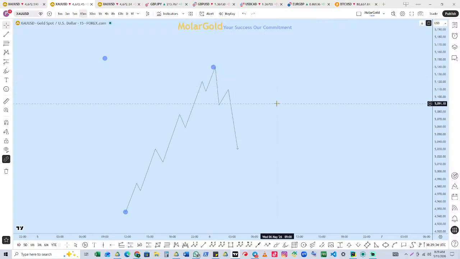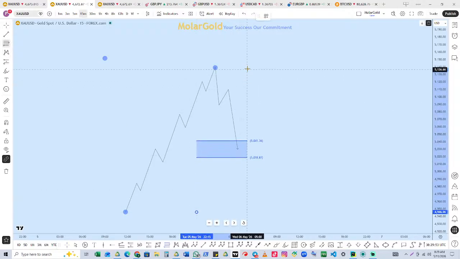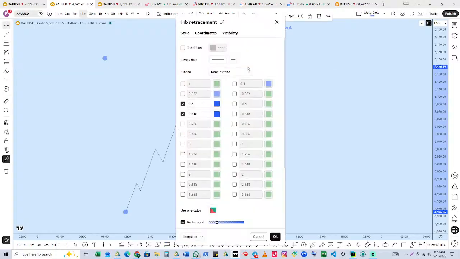So first of all, you need to find the balance range, okay? They will either call it premium and discount zones, okay? So what are you going to do? You find the balance range. This is it. This is the balance range. So that's the first thing that you need to do. You find the balance range, all right? So we are actually finding the balance range.